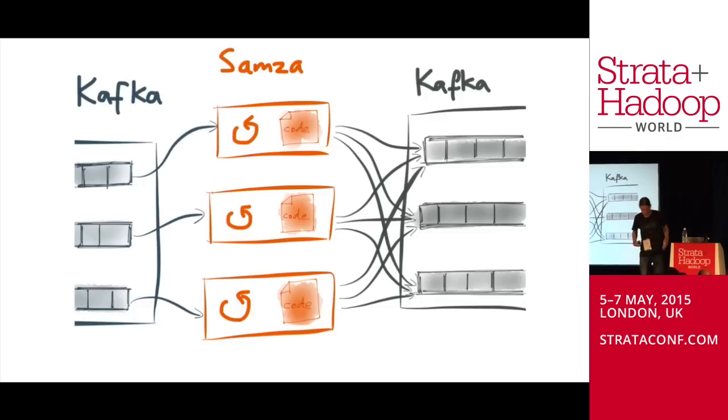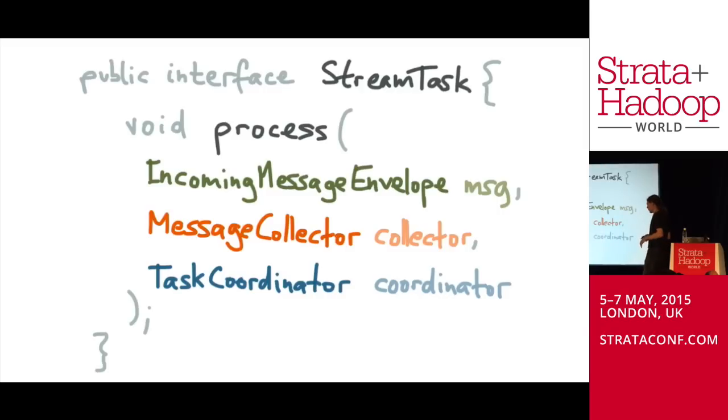And for that purpose, at LinkedIn, we developed a stream processing framework called Samza. It's conceptually a fairly simple thing. It basically lets you write code which consumes messages from streams, does interesting things like join streams together or aggregate them or filter them in some way, and then produces output streams or writes the result to a database or things like that. The basic way you use Samza is actually super simple.